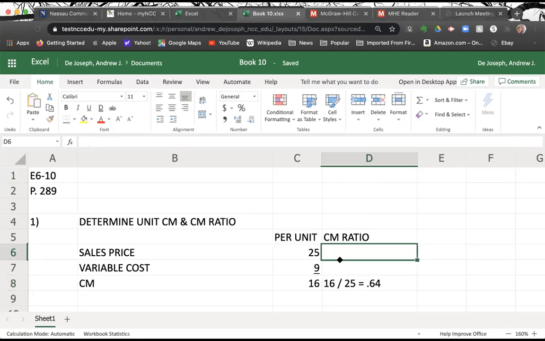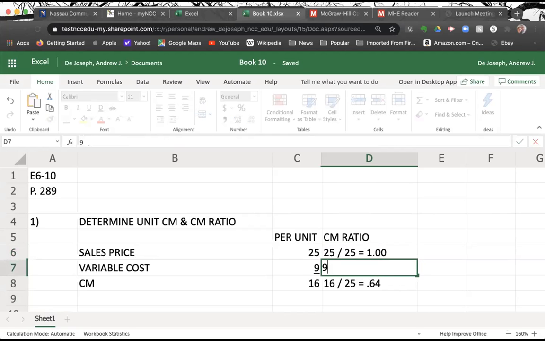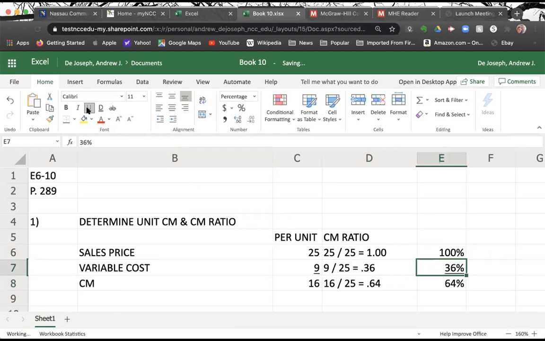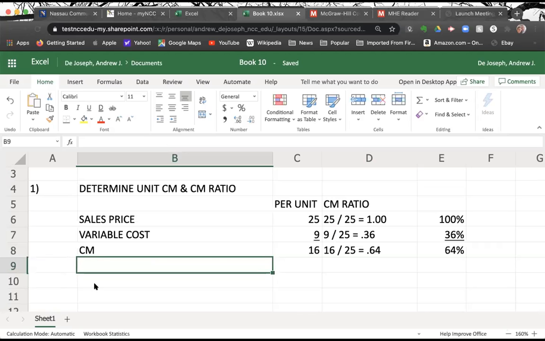Now, if you want to show the whole thing, now they're only asking for this, right? But if you want to get a complete understanding of this, what does this all mean? That the contribution margin is 64% of the selling price. That's really what it means. The selling price is 100% of the selling price, right? 25 over 25. Which means the variable costs are what? What's $1 minus 64 cents? It's 36 cents. Now, again, they didn't ask you for all of this. If you wanted to do this in terms of percentages, you could say that's 100%, that's 36%, that's 64%, right? I prefer decimals to percents, but it all depends on how they want you to answer the question.